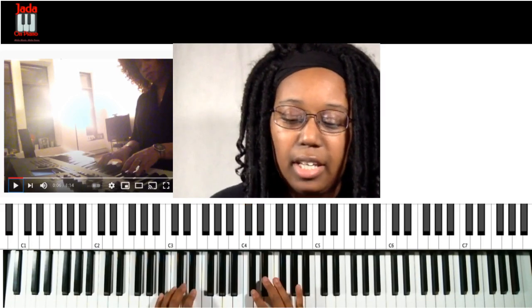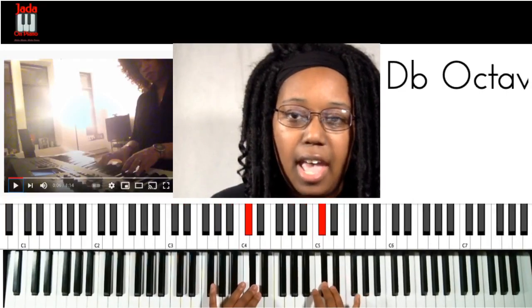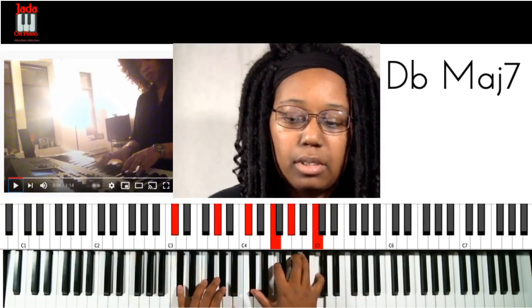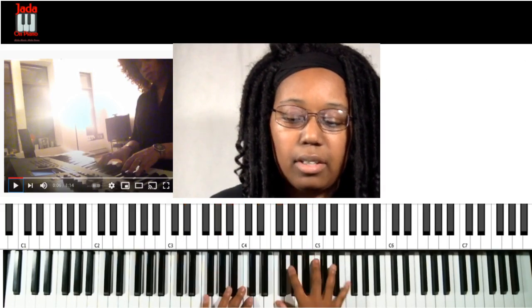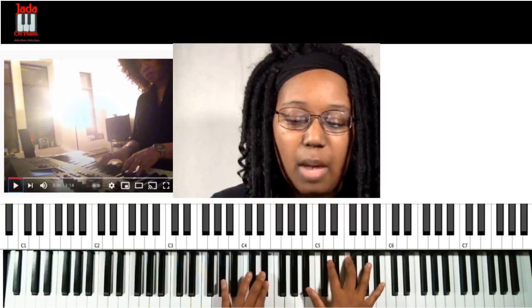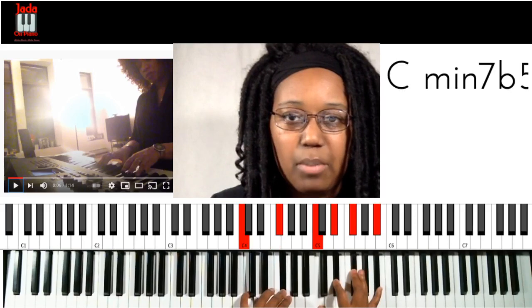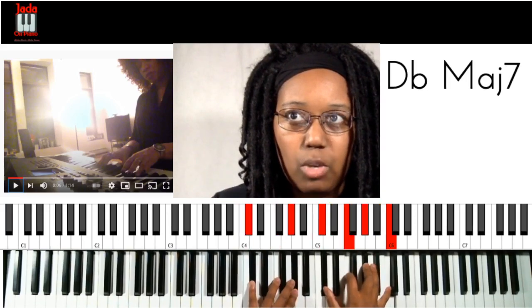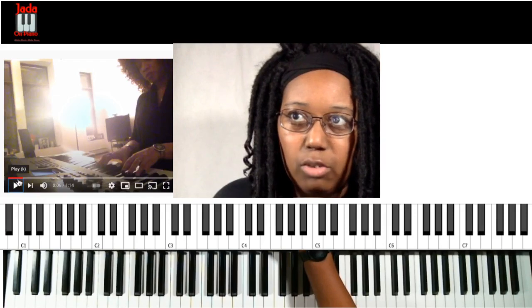Now that we have our key, let's get the number system. 1, 2, 3, 4, 5, 6, 7, and 1. Here's our numbers, or chords. 1 is a major 7th, 2 is minor, 3 is minor, 4 is major, 5 is dominant, 6 is minor, 7 is a half diminished, and we're back to 1. So those are our chords that we expect. Let's see how close we are to that.